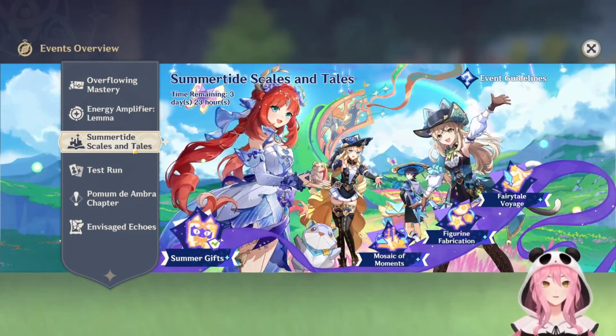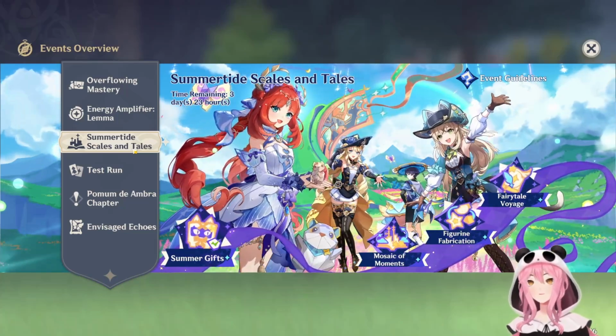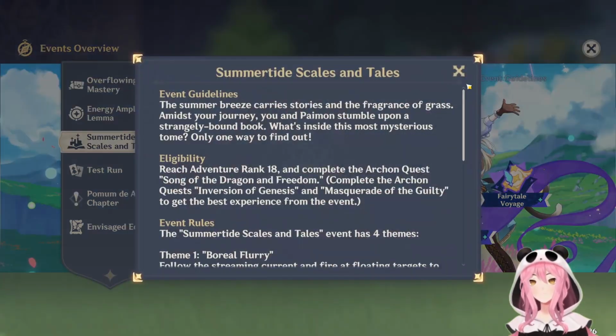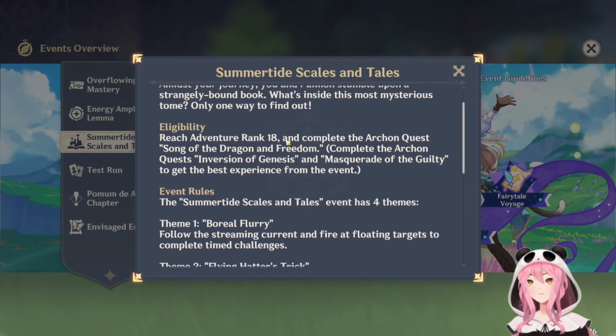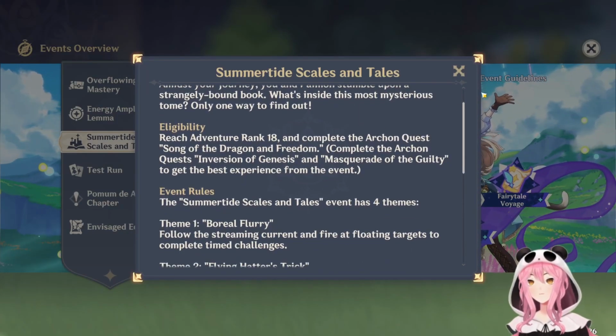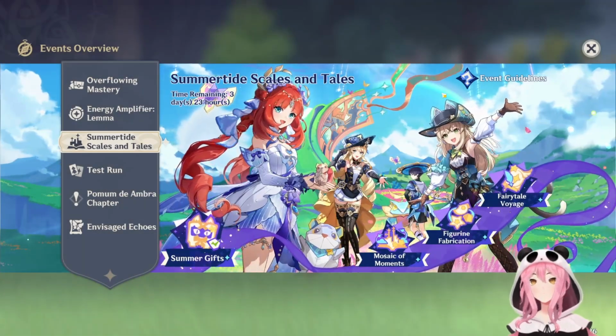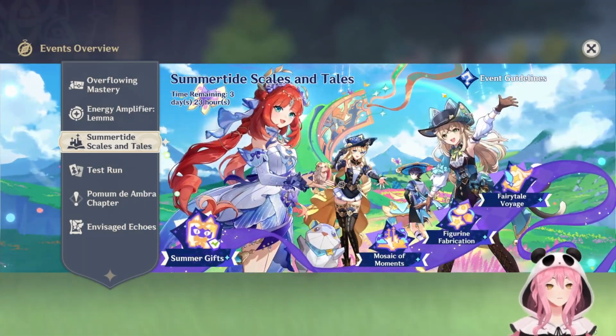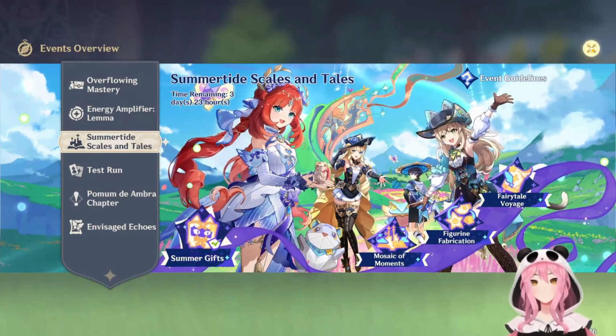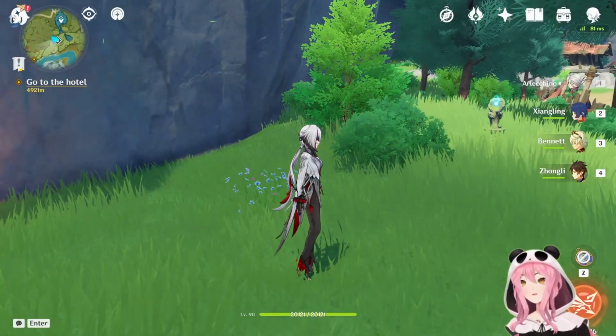And I know for new players, you might not have access to this because you need to reach a certain adventure rank. When you're first starting out, you need to reach at least Adventure Rank 18 and complete an Archon quest. So, I guess when you're first starting out, just focus on getting that Adventure Rank up so you can unlock quests. You also want to unlock dailies, which is what I talked about earlier.